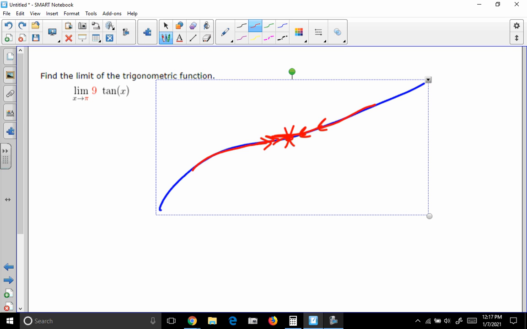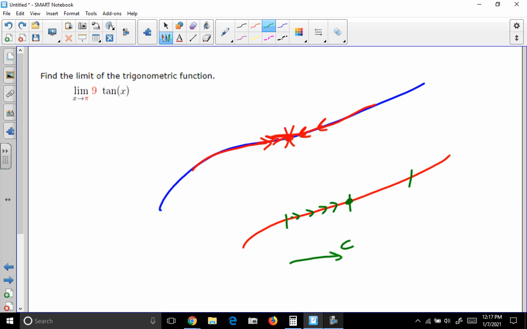We've had functions that, whatever x value we're approaching, either from the left or from the right, when we plug that value in, we get a point. It doesn't make it undefined. So as we're getting closer and closer to that in the x direction, then whatever that y value is, that's also our limit, because that's what we're going towards. We're going towards that particular y value.